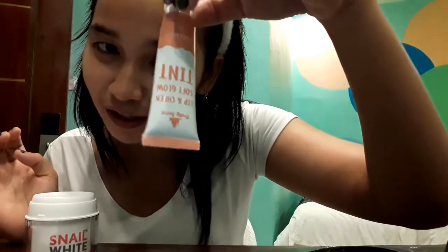After doing everything on my face, I always proceed with my lip and cheek tint — I use it as a blush on my cheek. This one is from Pretty Secret and I also bought it at Watson. Just do like this and make it really natural, blending it thoroughly so that it wouldn't look overdone.